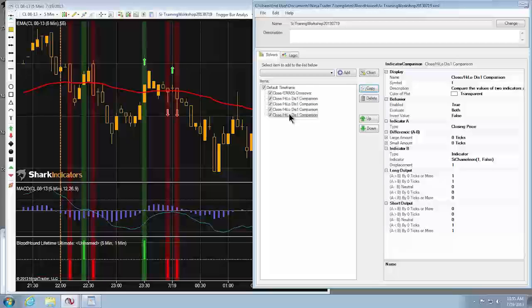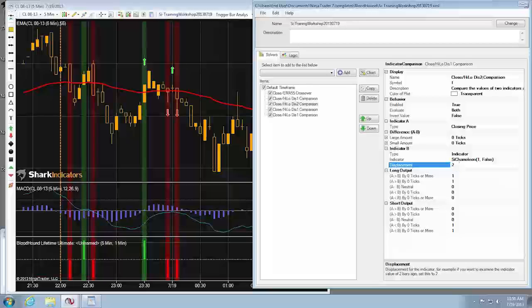I'm going to create the ability to allow 4 bars to go by and still be able to compare against the trigger bar. As I have 4 of these, really the only difference between them is going to be the displacement.